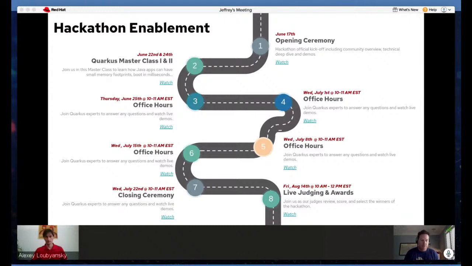Then we're going to go into a period of eligibility review. We are going to down select the finalists, and we'll make an announcement. At this point, we're looking at probably doing the top three for best overall, and then two or three finalists for each of the subcategories. Then on Friday, August 14th, from 10 a.m. to 12 p.m. Eastern Standard Time, we're going to do a live judging session. The judges are going to review, discuss, and talk about all the submissions, and they're going to enter their scores in real time. You'll be able to see their thought process, what they're talking about, and their scores. We'll do some awarding at that point.